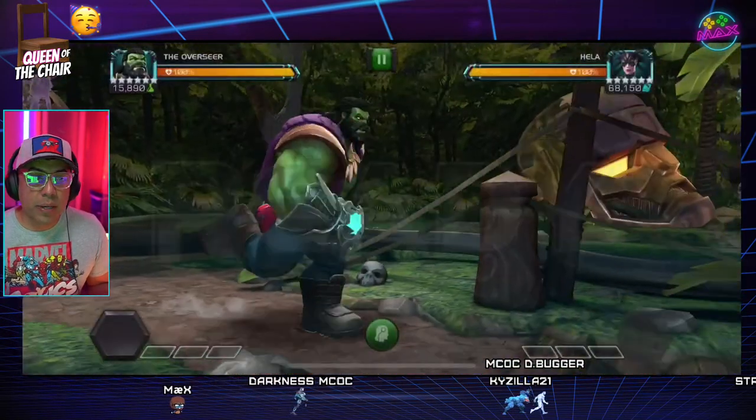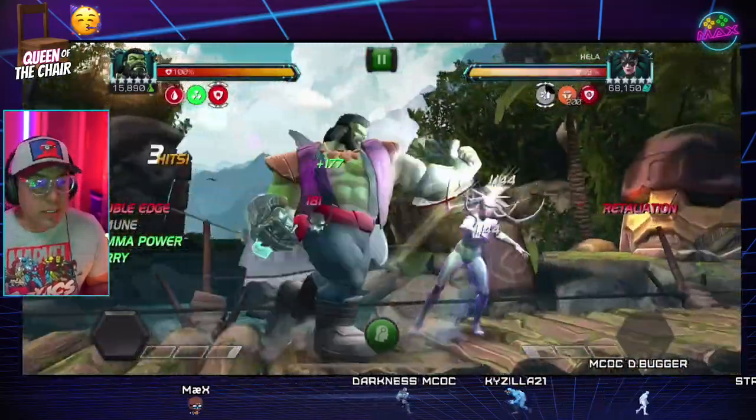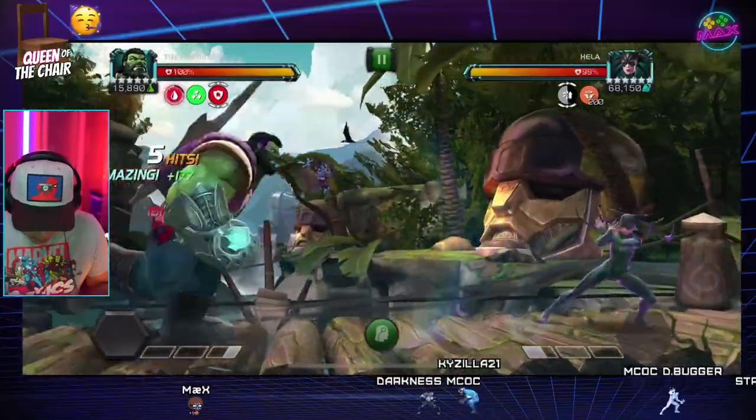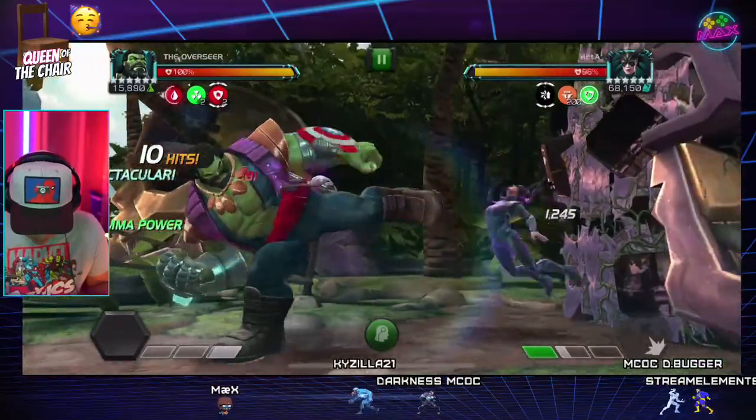7.3 Power Shield Path. Jeez, I'm trying to remember what's in there. Well, we can't. I was gonna say we can't even check in beta, because beta's closed.